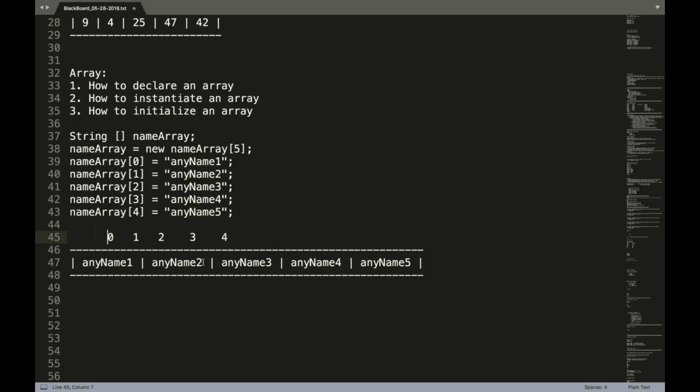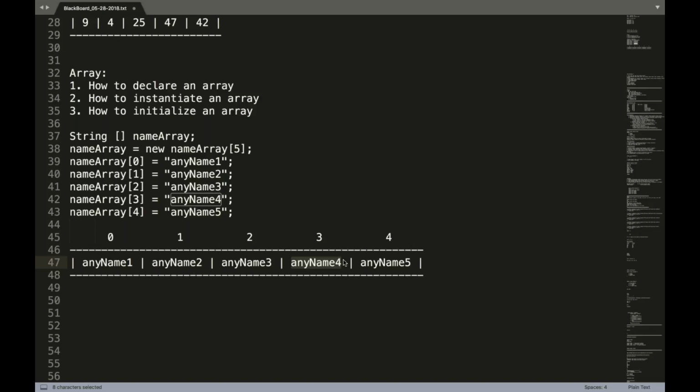So this is index 0, index 1, index 2, index 3, and index 4, right?